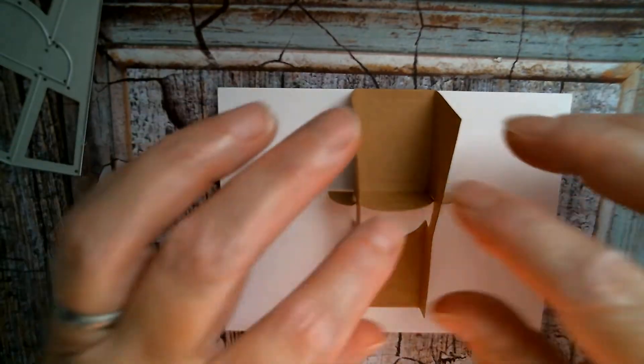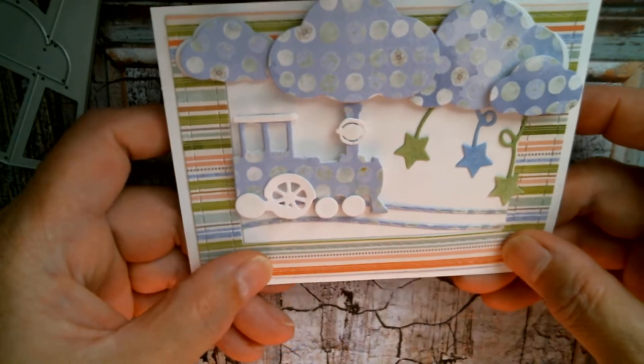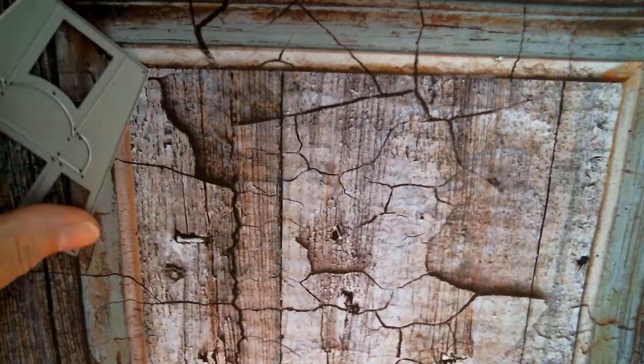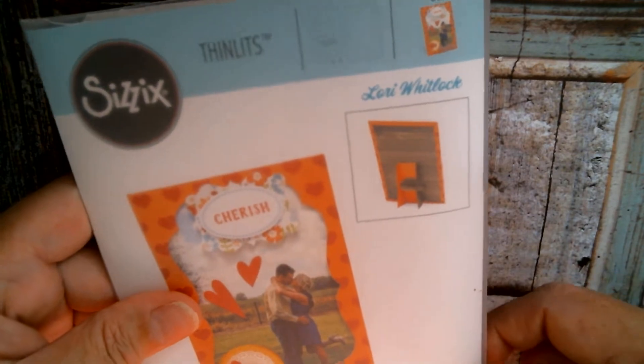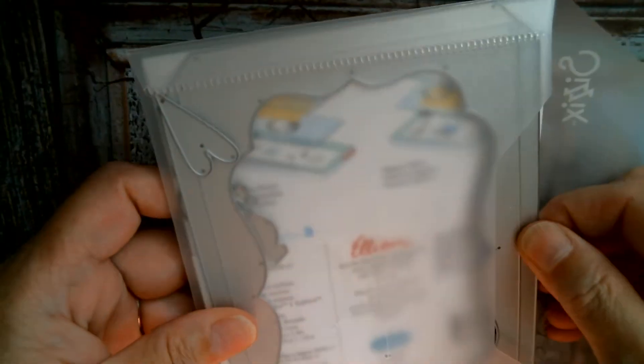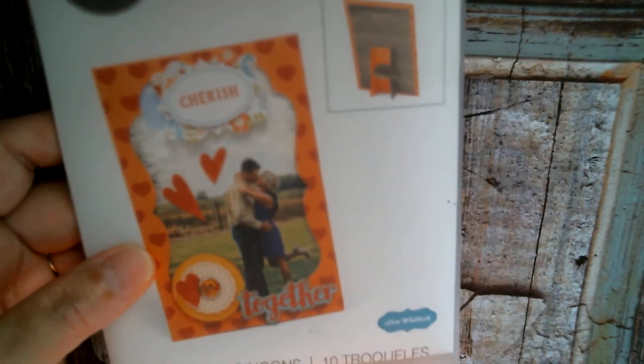The recipient would just pop those bits up and that bit up — and you have a standing card. It fits nicely into an envelope and looks nice and tidy. It will go onto a large card or a small card, which is why I love it so much. The die is the Sizzix Thinlit 661919 by Laurie Whitlock — you also get a frame, a sentiment, and a really nice heart in the set. I specifically bought it for the easel because I collect easels as I don't like to use lots of cards when making. I hope that was useful and I hope you have a great day today.